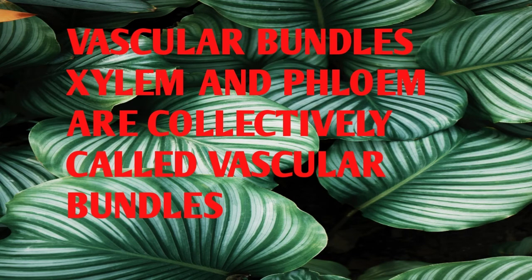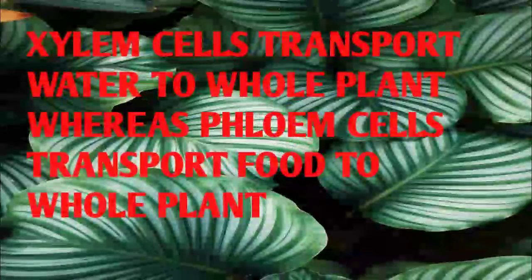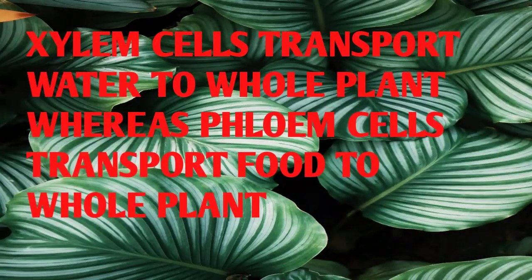Now what is the function of xylem cells? Xylem cells transport water to the whole plant body, whereas phloem cells transport food to the whole plant. What is the difference between xylem and phloem cells? Xylem cells transport water to the plant and phloem cells transport food to the plant.